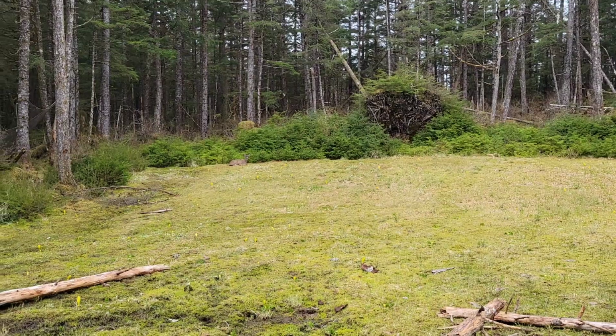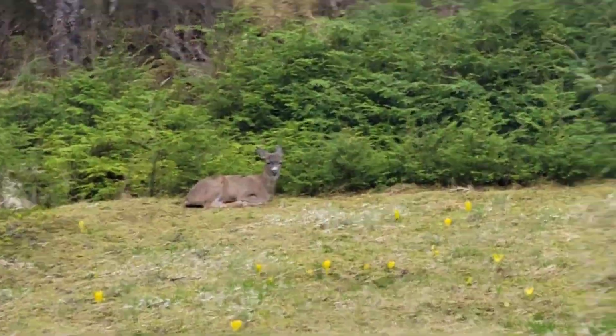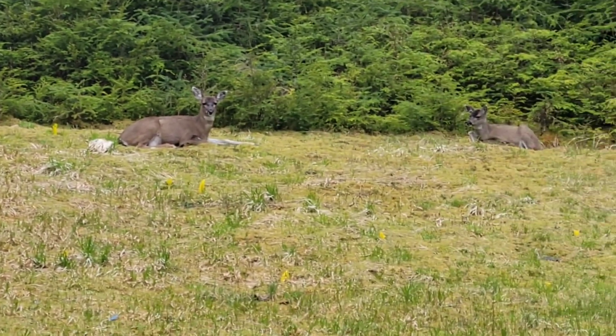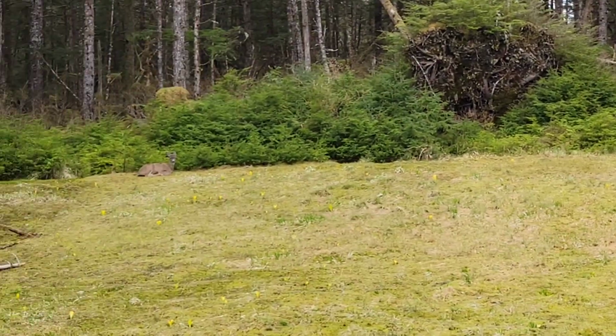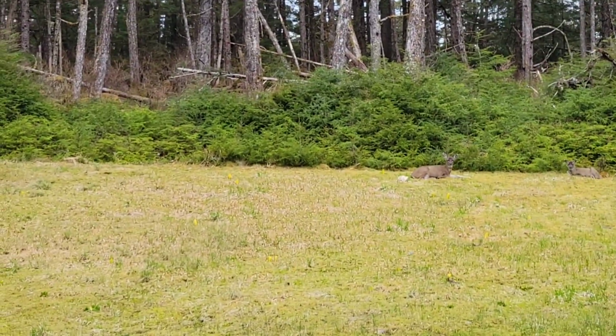Well, it is the morning of Mom's birthday, and I just stepped outside to do a little bit of looking around. And one, two, and three deer in our backyard. Love to see it.